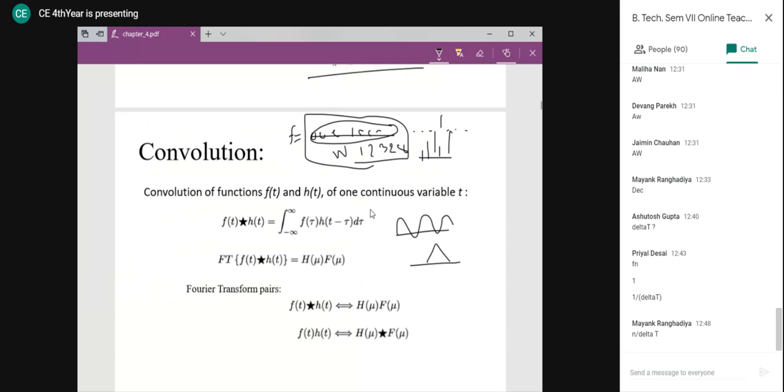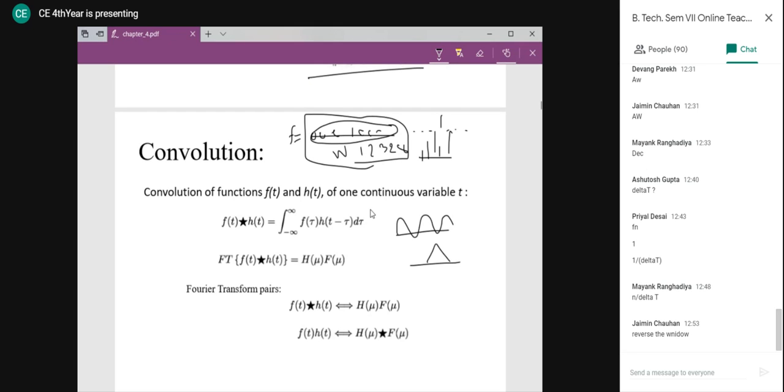What is the difference between correlation and convolution? If you are not able to relate it to the previous case, you will not be able to relate it with all the concepts. So if you are getting it, please kindly reply so that I can come to know that up to this it is clear. Otherwise, I can revise. If it is not clear, then you have to tell me. I am ready to revise, but this concept must be clear to you.